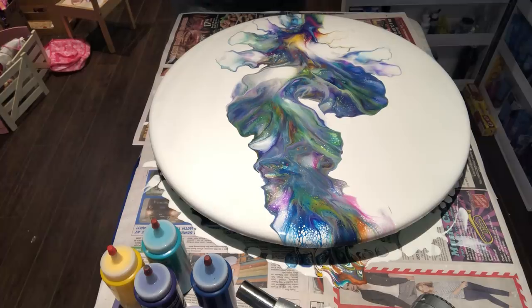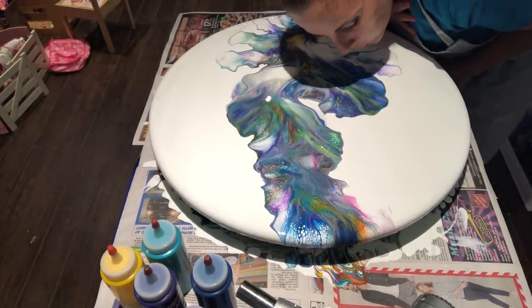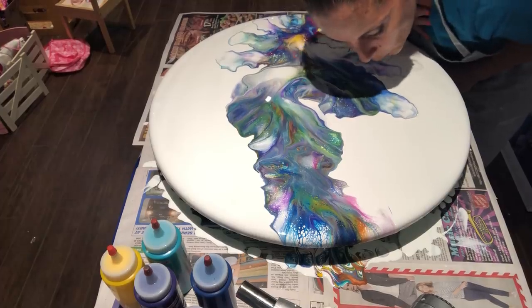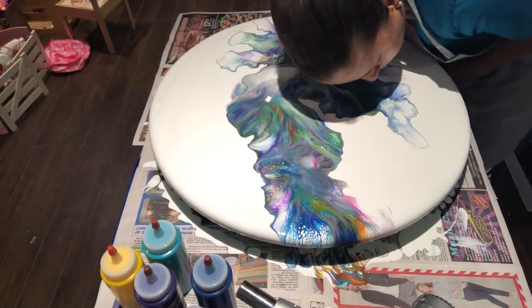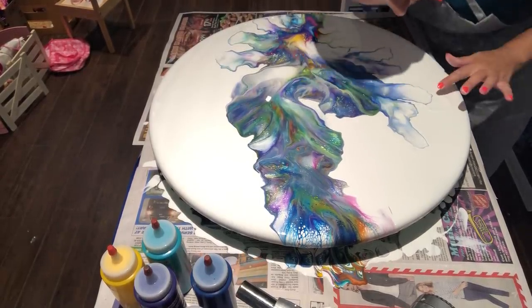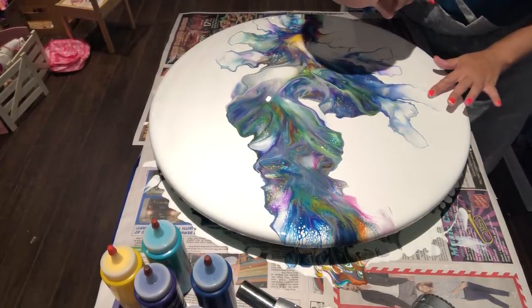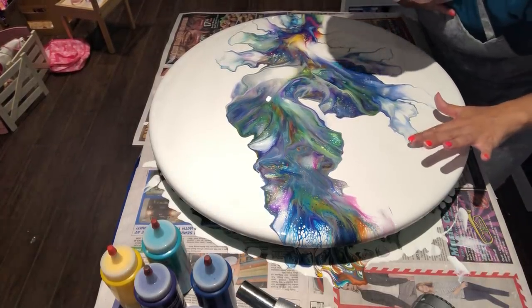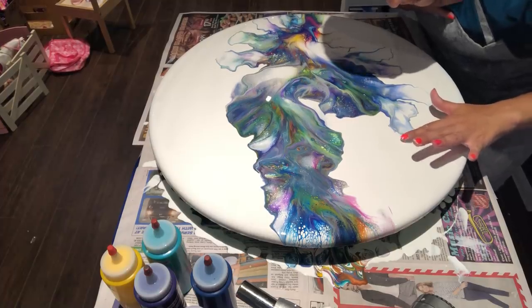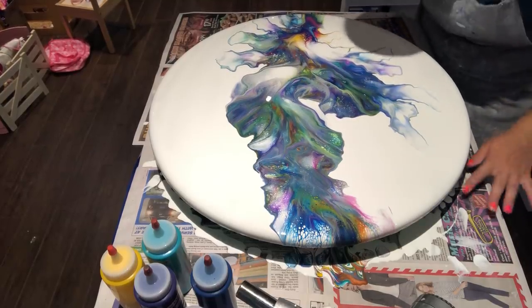So pretty so far. I'm not even gonna touch this, because this looks super cool down here. And don't be afraid to touch it either. I see Rinska doing this a lot as well, and it actually makes the lines a lot softer. And they're not bold lines, which is kind of nice as well.